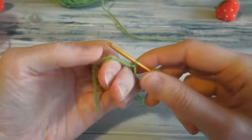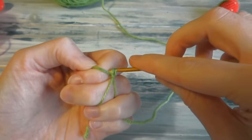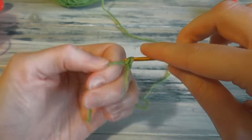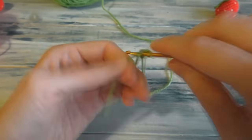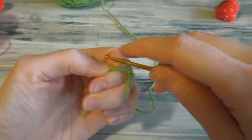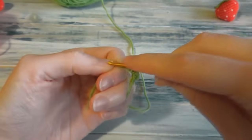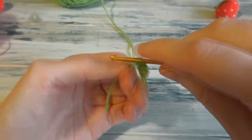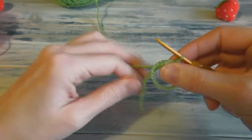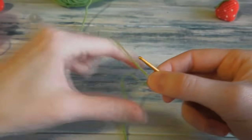Do our dummy stitch, and then work 5 single crochet. So it's 1, 2, 3, 4, and 5, like so, and then we're going to just pull our tail end tight to close that loop.